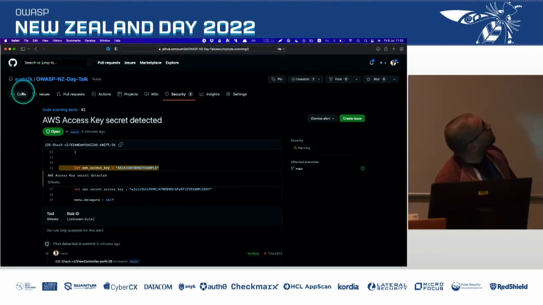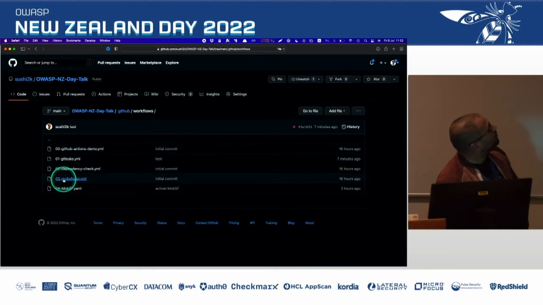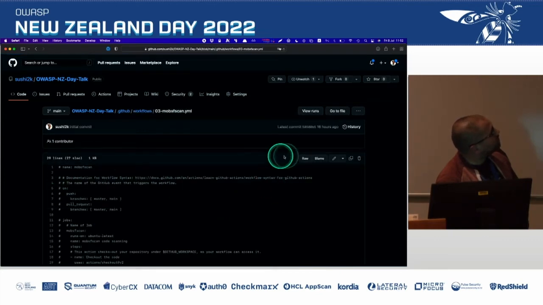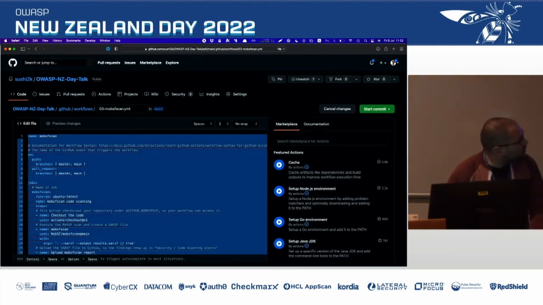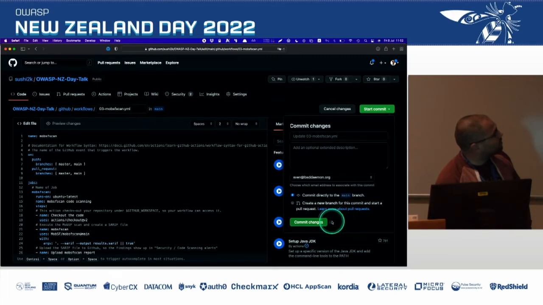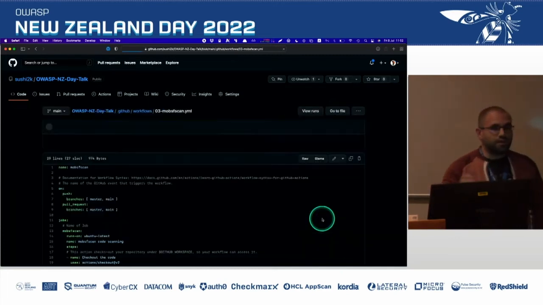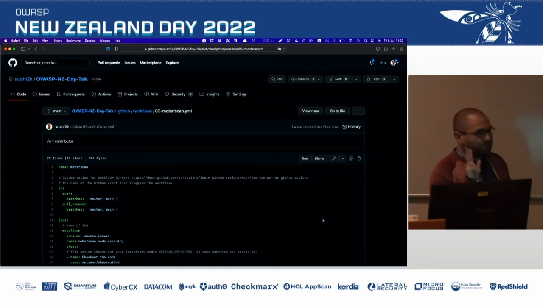Okay. So if we go back to our code and to our workflows, if I go now to MobSF scan, let's make it this time. Just edit this one. And so it's the same thing, just this time we are activating the GitHub action for MobSF scan. We're committing the changes. And because we're doing a commit, it will now trigger all the GitHub actions. So now we have 3 GitHub actions.